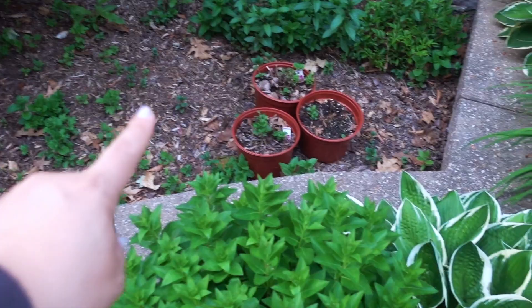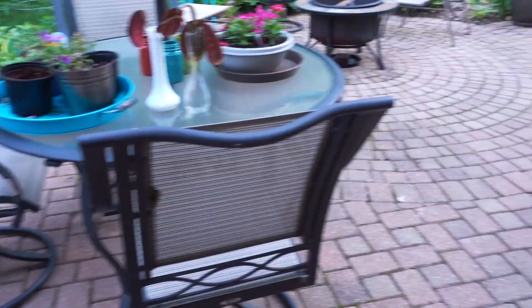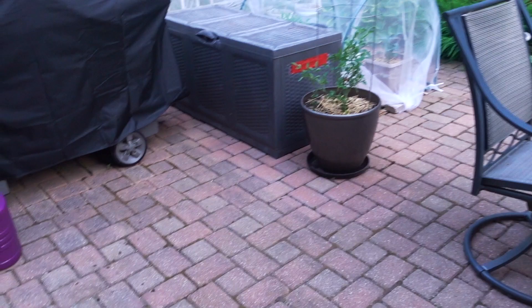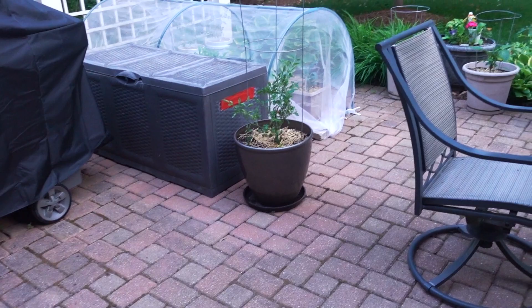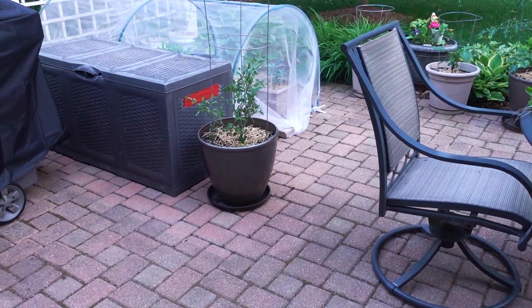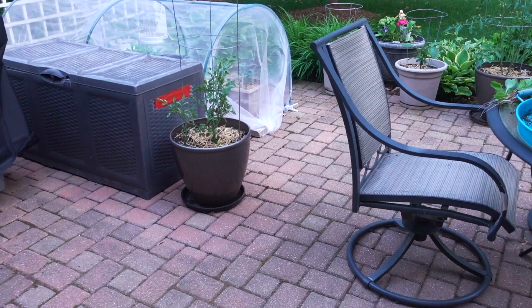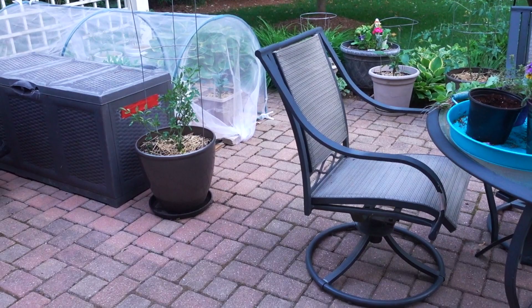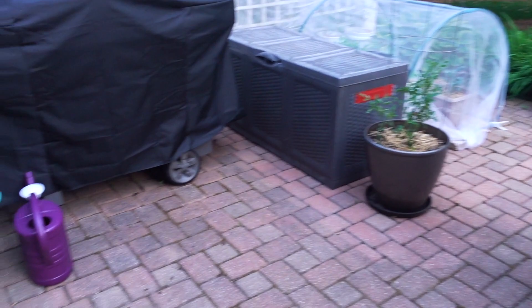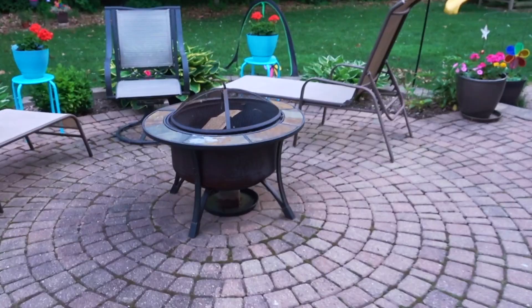Our mums are doing okay — just getting a little bigger, still getting over the cold. That's it for most of the plants. I think that'll be it as far as plants I buy — I think that's enough. I've been tempted in the past to plant way more; I've posted videos before about having everything covered with five-gallon containers, steps, and a big trellis I built. But I realized that was too much — not only a lot to water, but a lot of produce. After giving it away, I still had so much left and the freezer was full. So I'm trying to learn to plant within my means — I guess that's a metaphor for life.